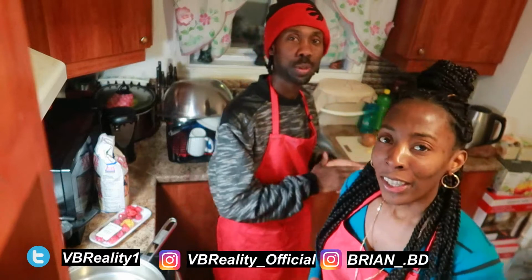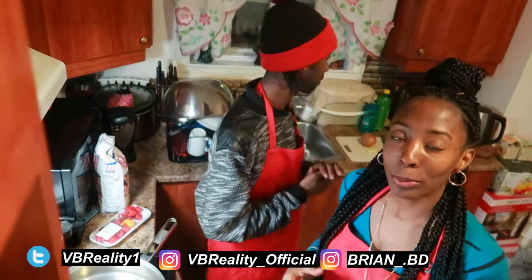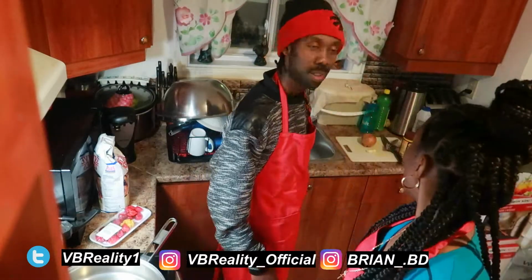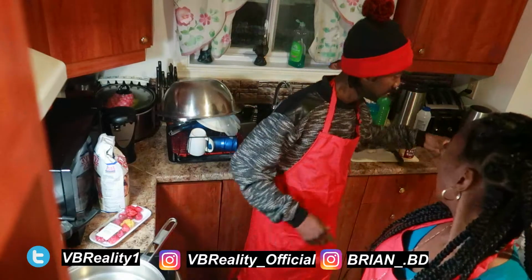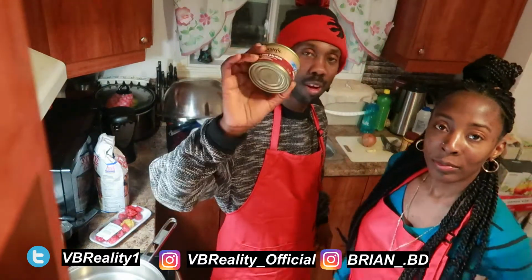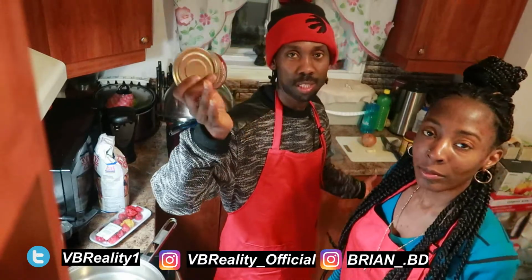We're trying something new today. We're doing a little twist to it again. Instead of using saltfish, we'll be using some salmon. As you can see, the can right here, we got a canned salmon. Normally people use saltfish, but this time we are going to be trying it with the fish, since it's fish cake.